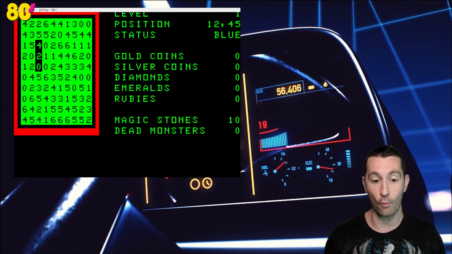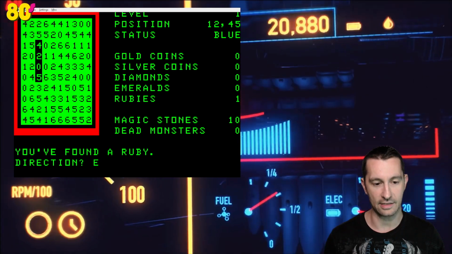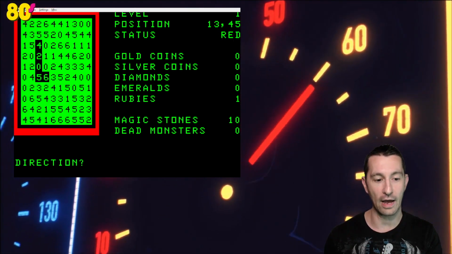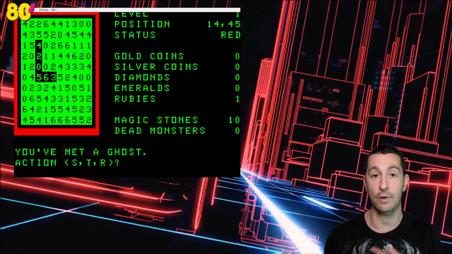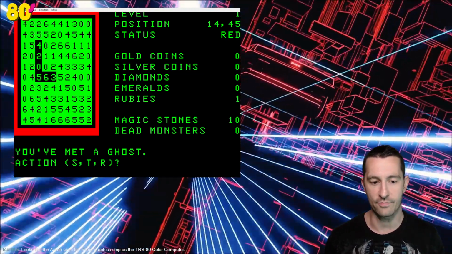And so if we continue to make our way around, if I keep moving south, there you go. It says I found a ruby, and now I want to head, let's go east, and we move around the map one at a time. So when you play this game, it's randomizing locations of objects and stuff. Oh, and we've met a ghost.